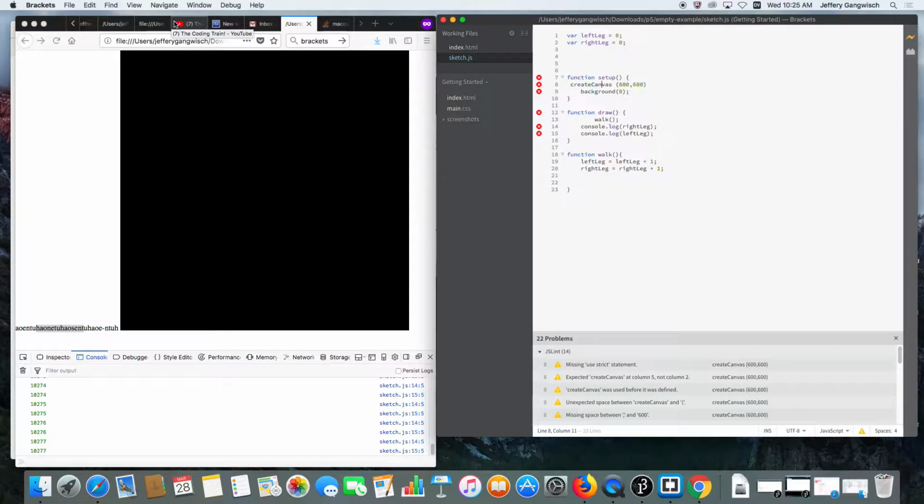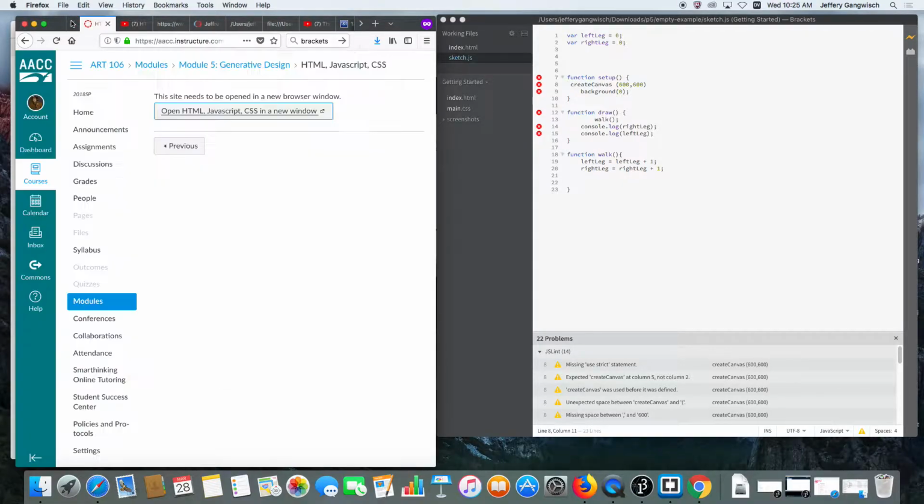So. This is what a program looks like. This is what JavaScript looks like. Now, in our module, you guys don't need to follow me exactly here, but the rest of the class is just printing and play. I do want you guys all to print your last assignment for critique on Monday. We're going to leave all this for a class period and talk about the last assignment.